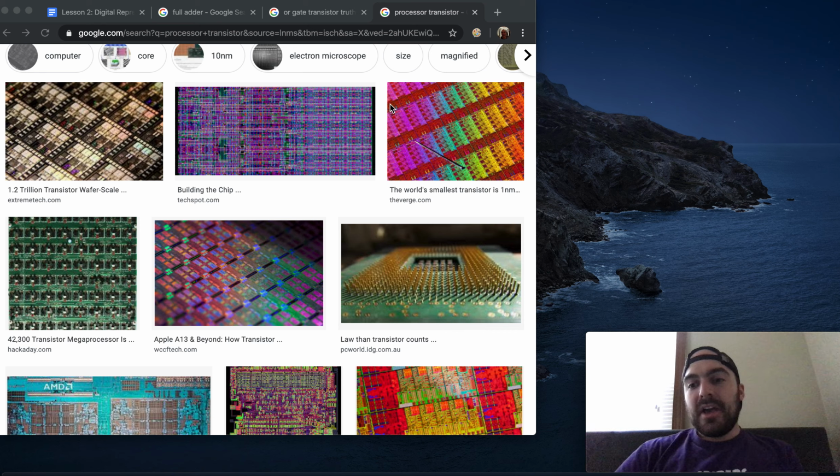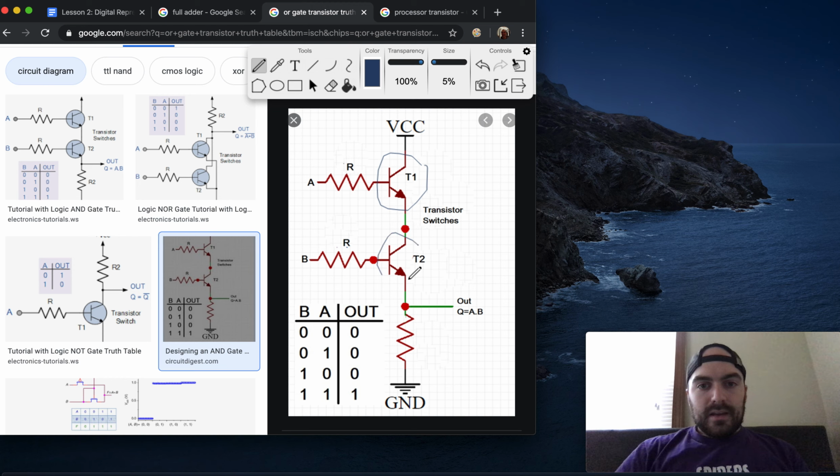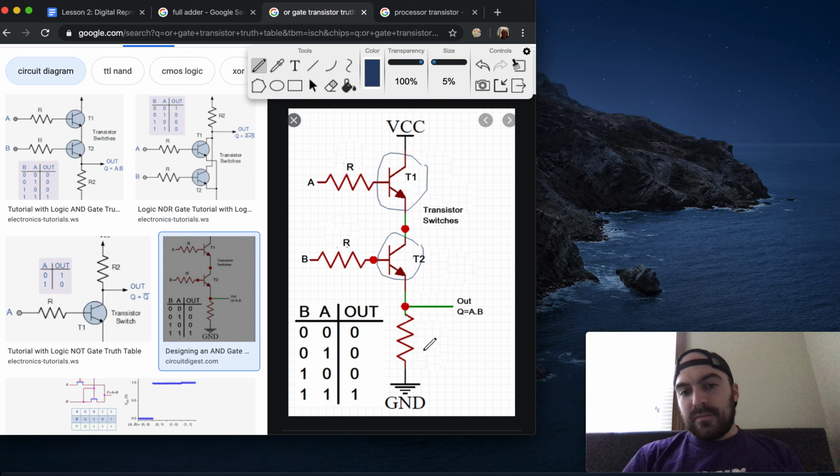So the next level step up from turning on and off would be a gate. It's called a logic gate. What we see here is that we have two transistors that turn on and off. And we have some resistors in here as well, but for the sake of this argument, they're not doing very much.